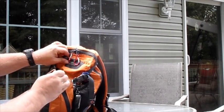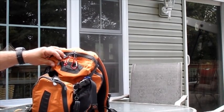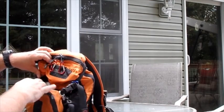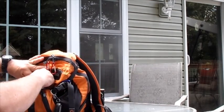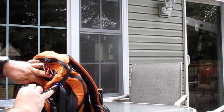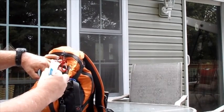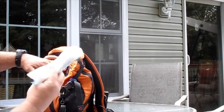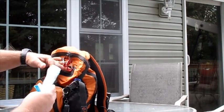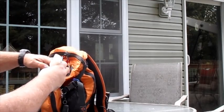Okay, the next compartment on mine is just kind of an open side here. And what I do is I try to fix everything I can on here. I've got the necessities like toilet paper. You need to have that around. And on that same side, I got a little thing of 100% DEET bug spray, kept separate from this, because if you don't put it in a bag and it leaks, it's almost like acid. It eats through almost everything.